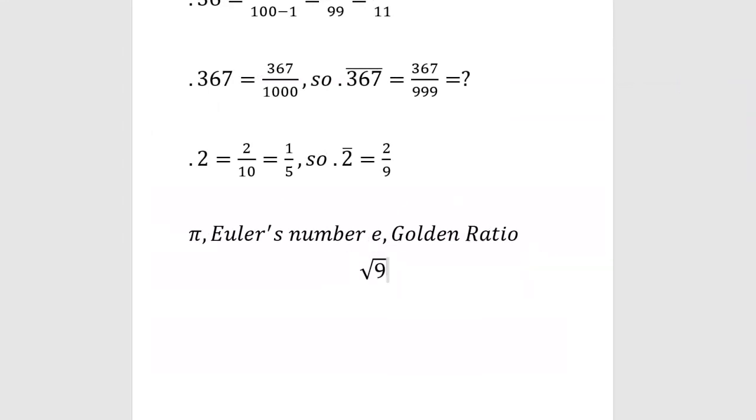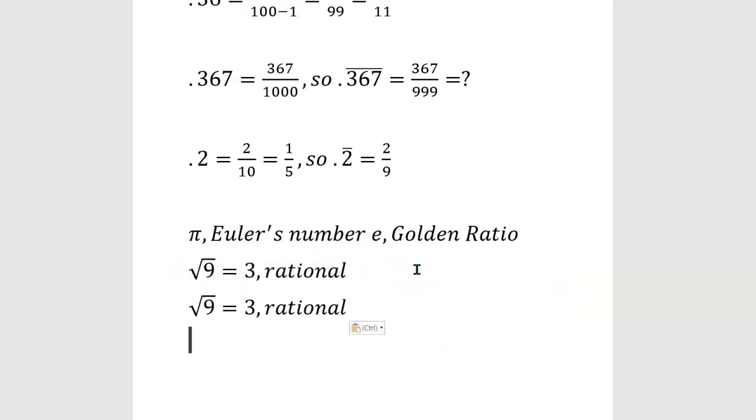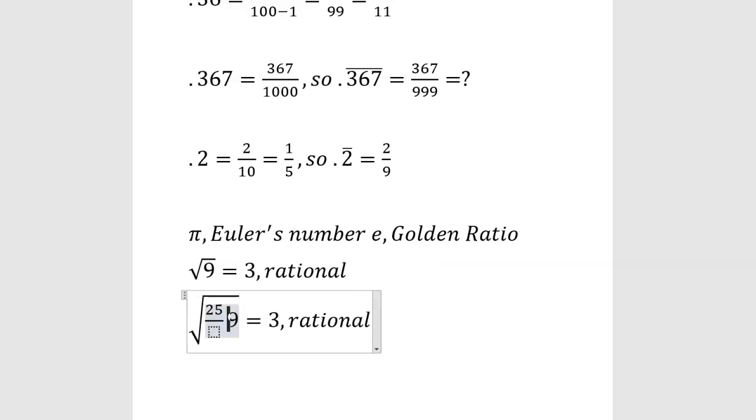Now we can mathematically sort of sweep that up. That's 3. So that is rational, right? And everything is well. But if you did the square root of 25 over 9, you just take the square root of top and bottom, and that'd be 5 over 3, and that's rational. But here's where most square roots are not, though. Don't get spoiled here, right?